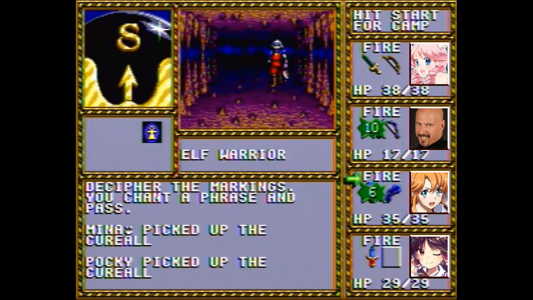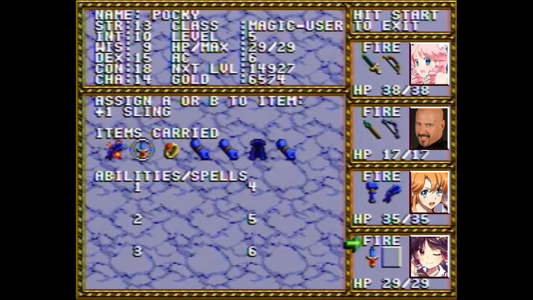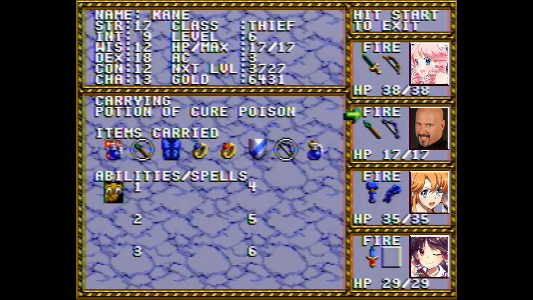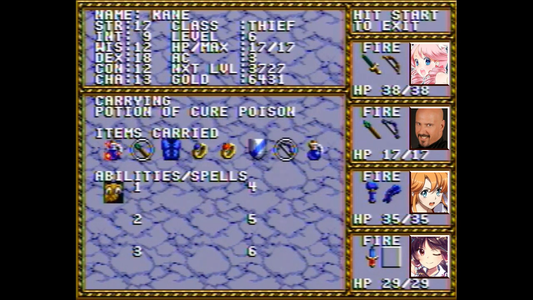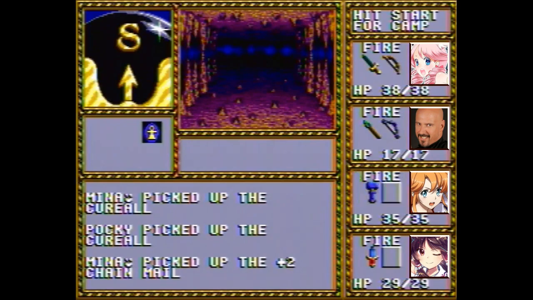Get out of my way, elven scum. I mean, would you like an alliance? Am I still looking for allies? Give me that. Ooh, actually an upgrade. Unexpected. Mina will now naturally be wearing the +2 instead of the +1, and I can't use the +1 on anyone because Kane can't equip it. But hey, I'll take that. Very nice.